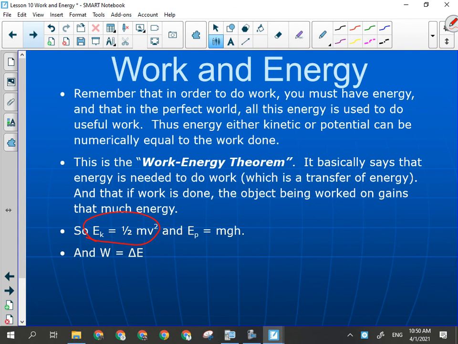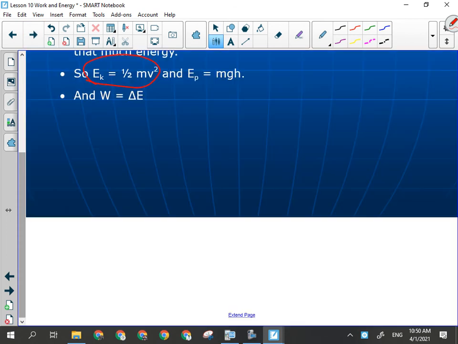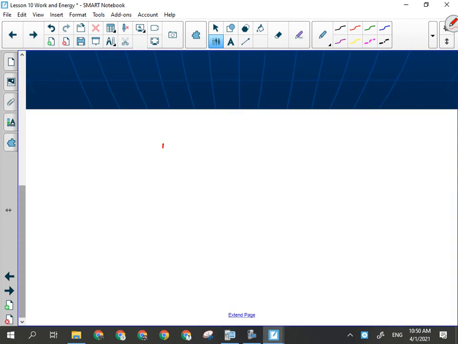All right, and then the other thing we have to remember is about mechanical energy. Okay, so mechanical energy is an object's kinetic and potential energy. It's the sum total of those two types of energy. So when I do work, I could be changing one or the other or both. And that's what we'll be looking at, okay, soon.